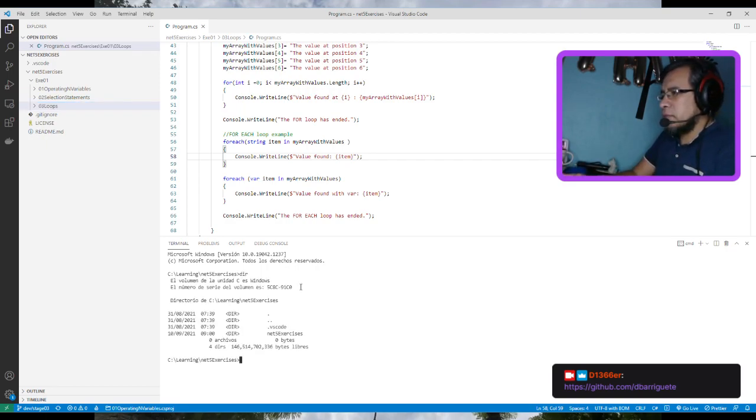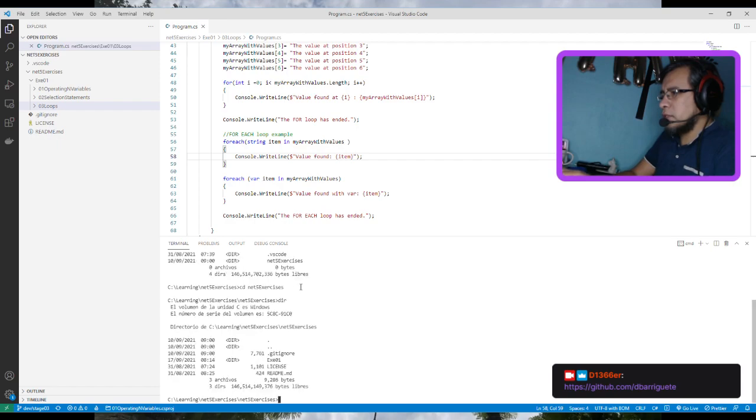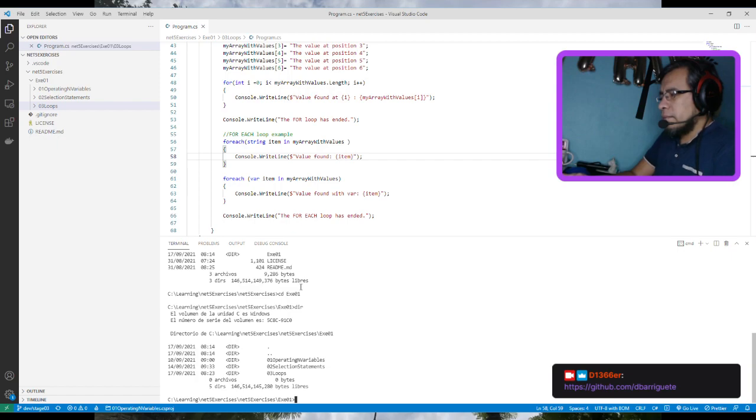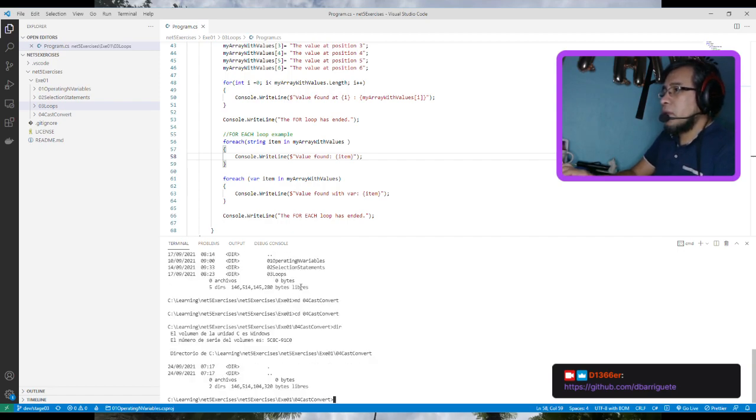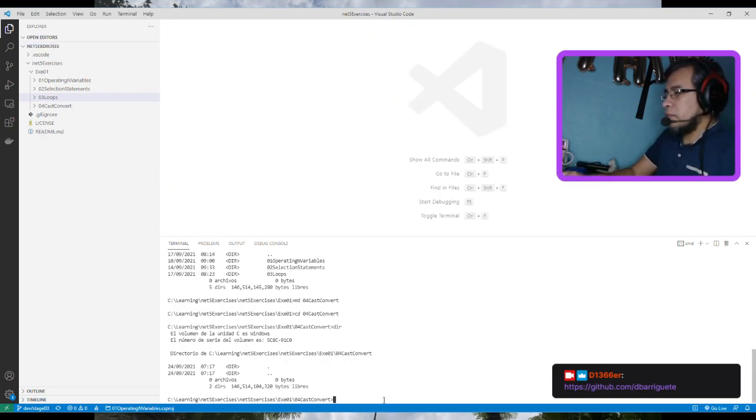I'm here in the terminal. .NET exercises, exercise 1, mkdir cast convert. Now 04, today is the fourth session. Okay, I'm going to close this one. Now I'm going to create a new console application.